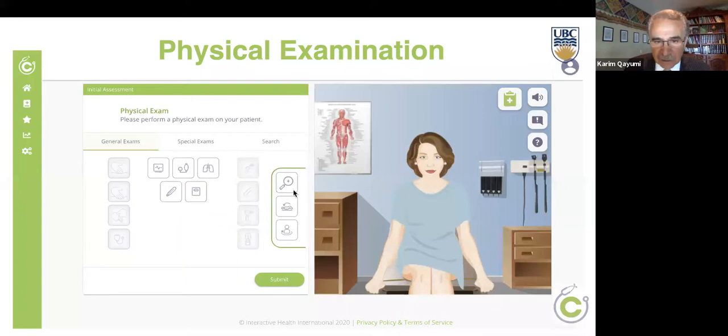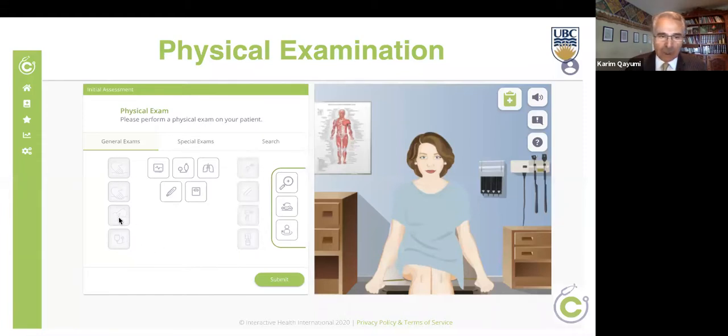You have to take this icon that is in here, take that icon and click on the patient, and then you see this picture change with small little pluses in different areas. Those are the areas that you can close in on. When you click on the head, the head will come closer. Then these things would be highlighted, and you can look at the nose, the throat and mouth. You can look at the ear. You can look through the ophthalmoscope into the eye. You can also do palpation, superficial and deep palpation, percussion, and auscultation as the most important methods of physical examination. Aside from bringing the patient in, you're also able to turn the patient around on different parts. So if you, for example, click on the plus in here, then you bring the chest of the patient closer to you.